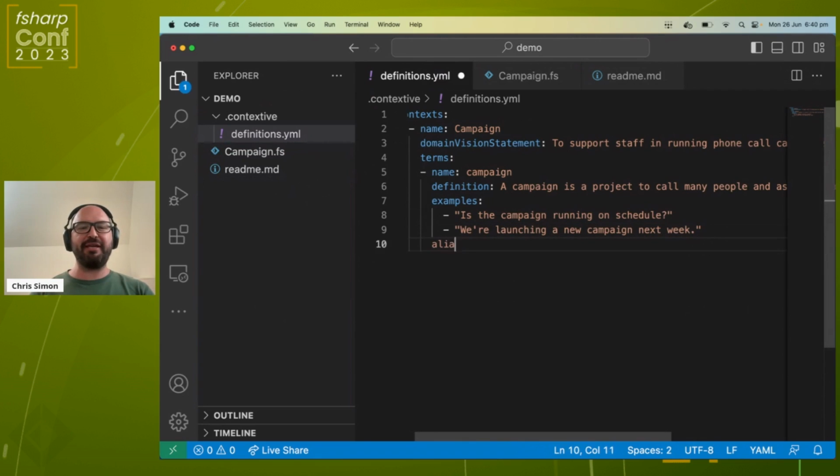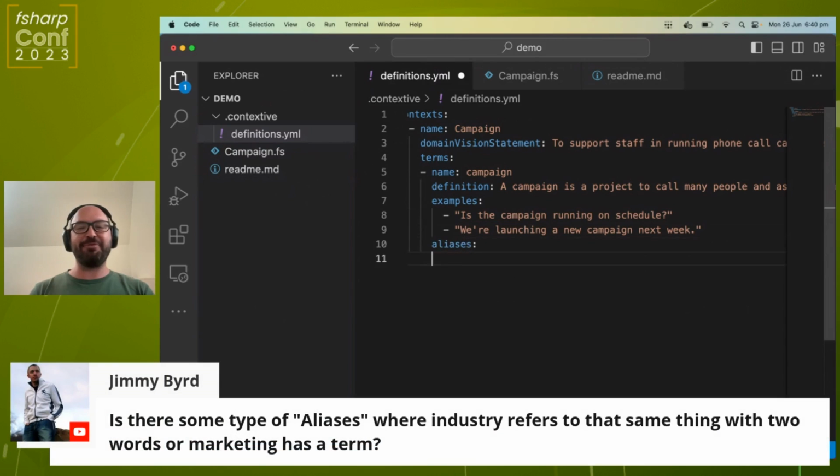And I'm so happy to say that as of literally last week, there is. It got added last week, doing live coding with the .NET London meetup. I added this feature and launched it to the marketplace during the meetup, which is kind of a thing I've started doing recently. I did it in a meetup in Sydney. We added support for pluralization at the meetup, and at the .NET London meetup, we added support for aliases and launched it. So maybe another term for a campaign might be a project.